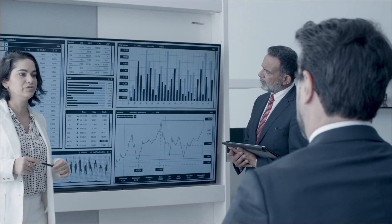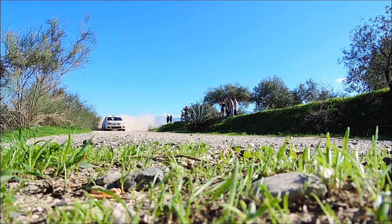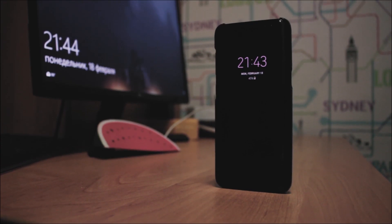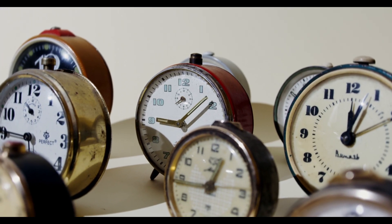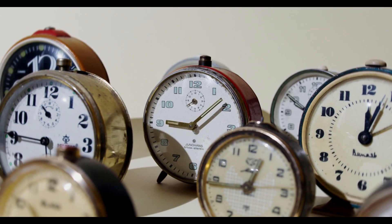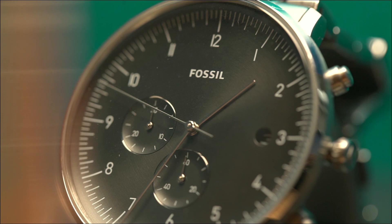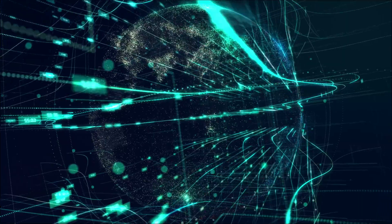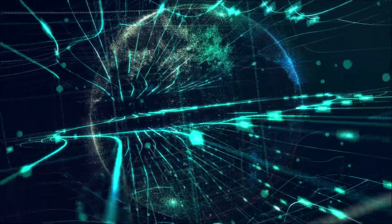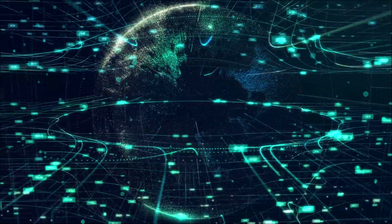However, the term UTC is officially used, while GMT is a concept that was used earlier. Therefore, in our time, if you need to know and apply precise time, the most accessible and convenient way is to use the time of the mobile operator network, rather than standalone mechanical or electronic watches that are not connected to the network. The time in the mobile operator network is considered more accurate because the operator network is constantly synchronized with an accurate time source via the Network Time Protocol, NTP — namely NTP servers that synchronize with atomic clocks, which are the most accurate time source used today.